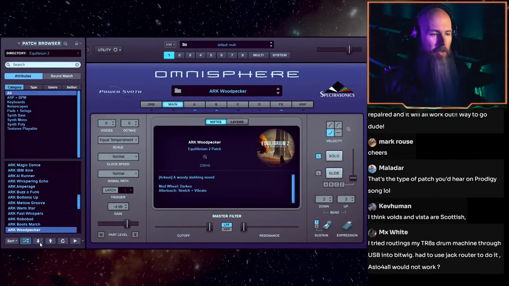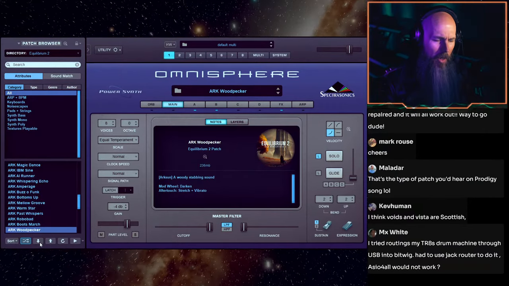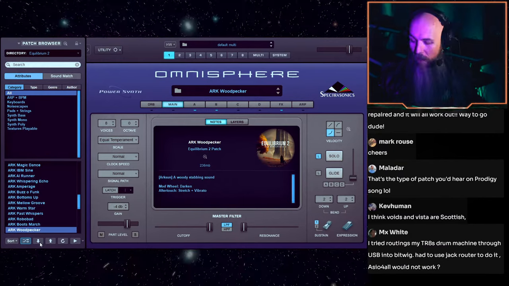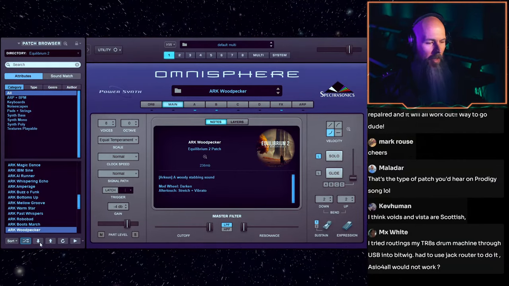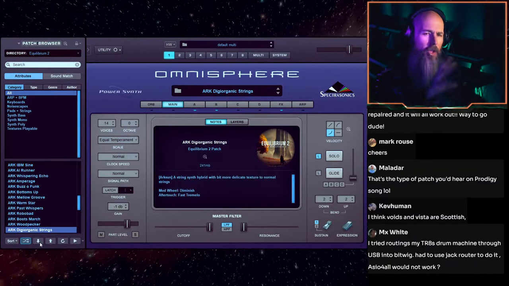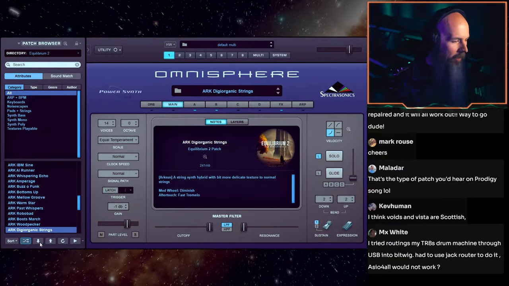Beautiful undercurrent-y type sound. MX White says, I tried routing my drum machine through USB into Bitwig. Had to use jack router to do it. ASIO for All would not work. Okay. So I'm assuming that's a TR-8S. I would look to see if there's any drivers for that. I want to say those Roland drum machines have an audio interface built into them. And to a certain extent, you might want to use that interface, you know, like, does that make sense? That might be what you want to set in your DAW or in Bitwig to get the audio in. I'm surprised ASIO for All would not work.